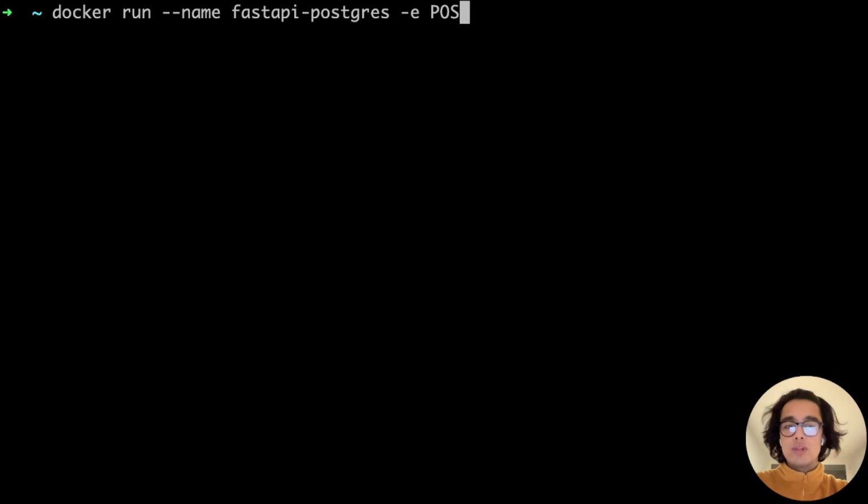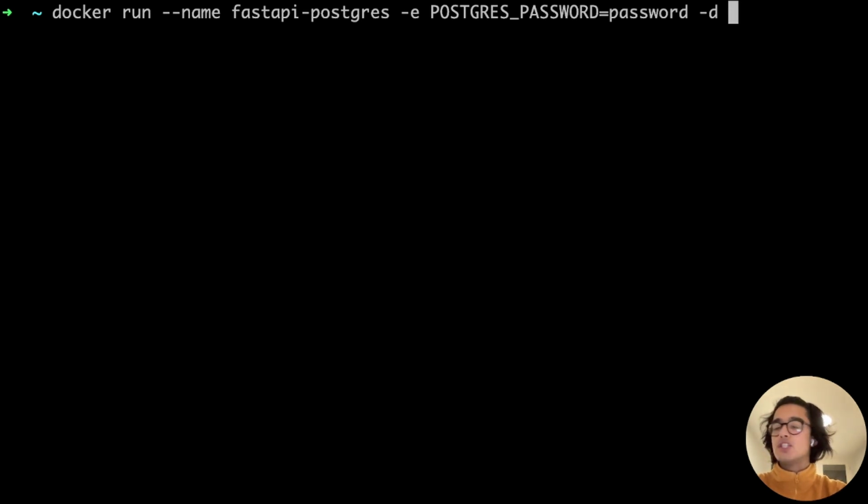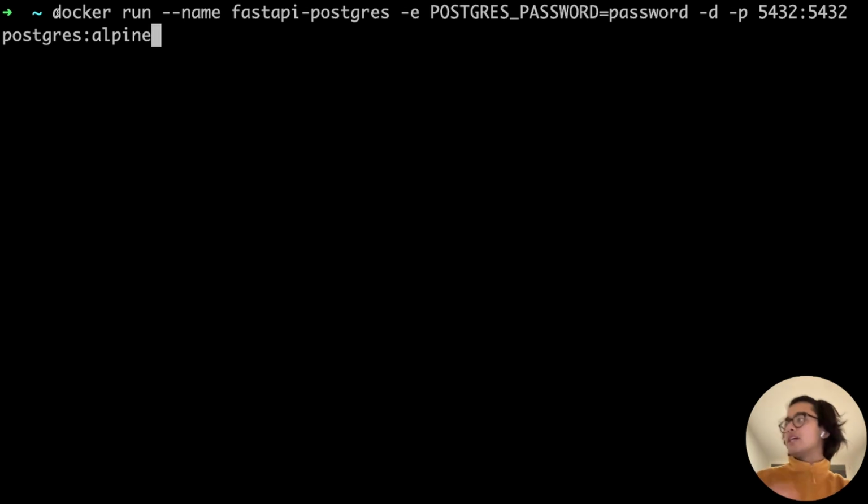This has to be all in uppercase, so POSTGRES_PASSWORD, and then equals, and I'm just going to name it password just for the sake of this tutorial. And then -d, -p, and then the port, so 5432:5432, and then you want to specify what distribution, so postgres:alpine.